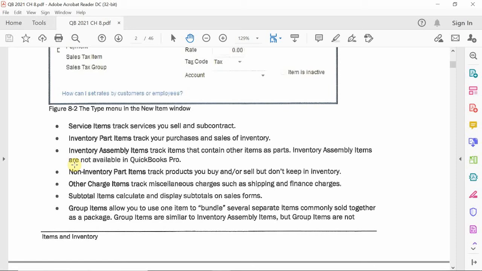Other things that we have here are group items. If you have bundles or packages that you sell together, that would be a great example to use group items.